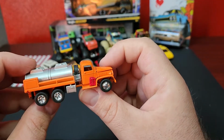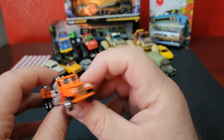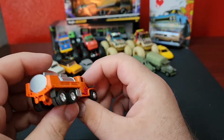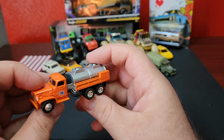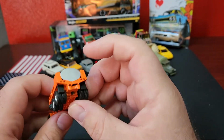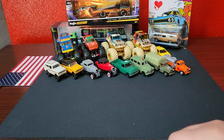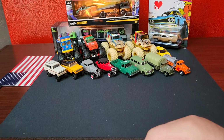That's kind of cool. I didn't realize there'd be a jerry can on that side. Kind of interesting. There's just the 76 logo there. That's it. It's not on anywhere else on this entire thing. Just right there. Not even on the back. So kind of interesting. All right, we're going to move on to Matchbox because we just never seem to have that much Matchbox.